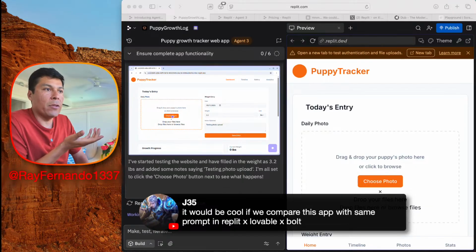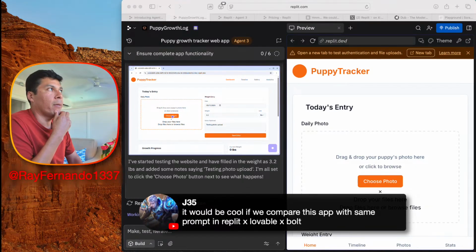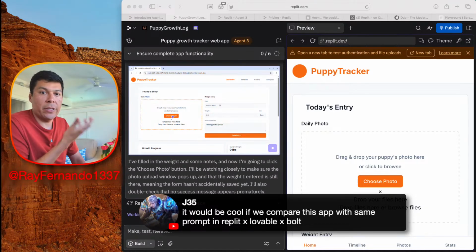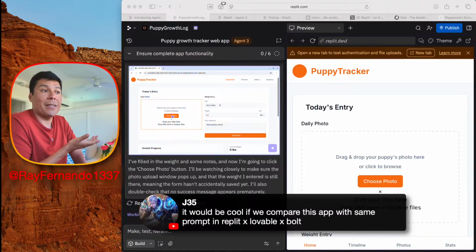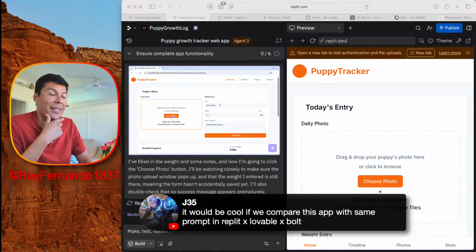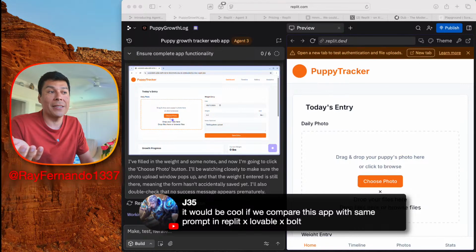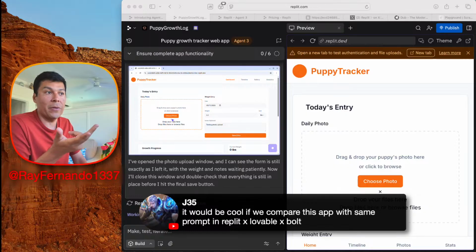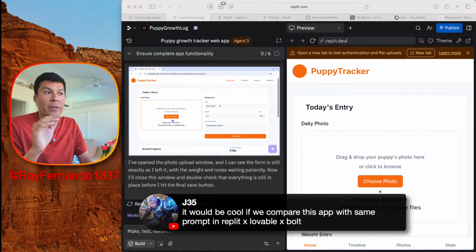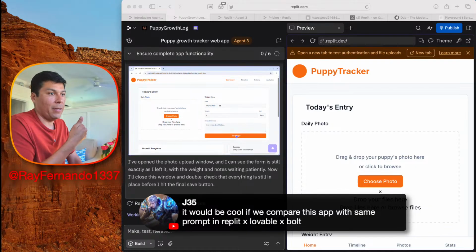I've used Replit before, and the promise here is that this agent was supposed to be really, really smart and do all this testing for me, and that's what I was expecting this one shot to be done. This is a really simple app. It's very verifiable as far as the inputs: we're only doing an image, a date, some simple thing, saving to a database, keeping track of the stuff. And it did an A plus in the planning part.